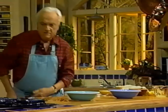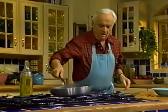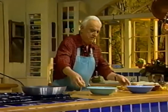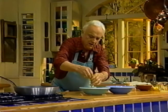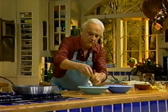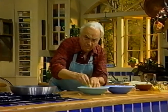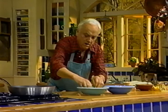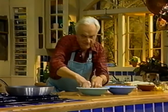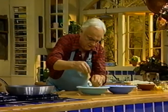Okay, so now I'm going to show you how to bread them. We dip this in that egg wash. And you put a few strips at a time in there. You want to make sure to remove the excess egg wash. Otherwise, it's going to pick up too many breadcrumbs. And we want a very light coating. We don't want too much crust on it.